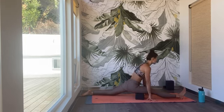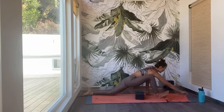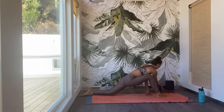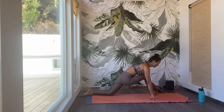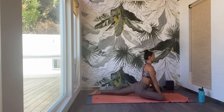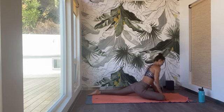And then slowly rebend the left leg, lift up from your half split or full split pose, and then come on into a half pigeon on the left side. Start to toe here the left foot to the right edge of the mat. Draw the left shin down, lift up the chest. Guide your right hip more forward, pull the left hip back, and exhale.